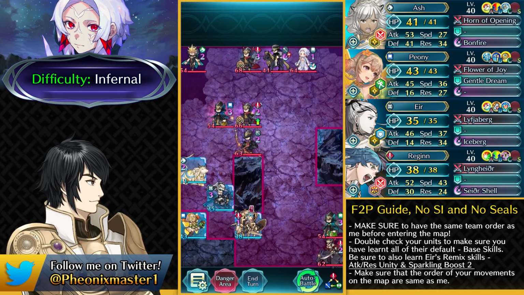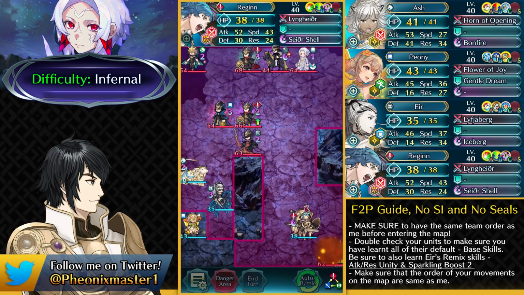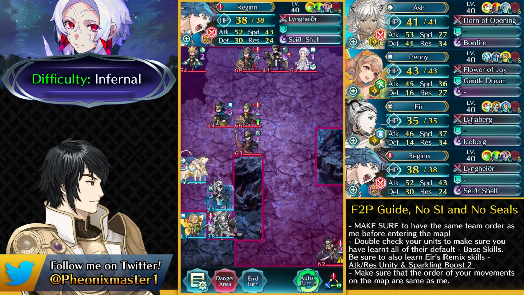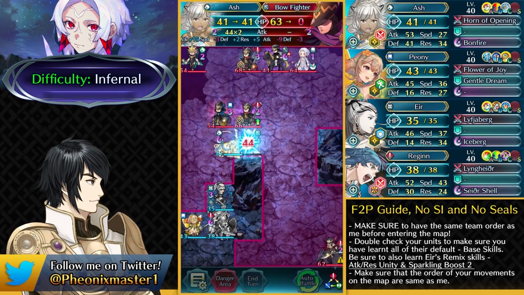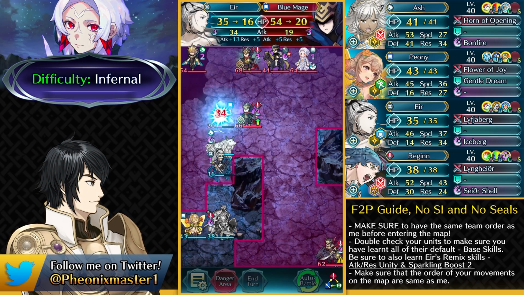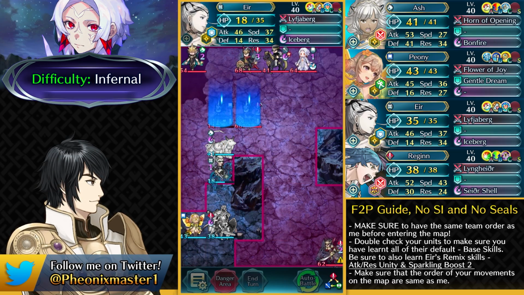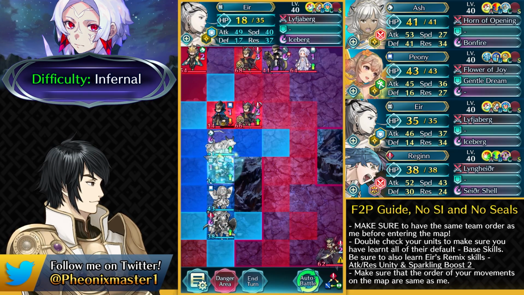So now we can go ahead and just take out this new Green Mage that just showed up here and retreat all the way back. And Cow can just take out this Bow Fighter pretty easily. And then we can proceed to take out this Blue Mage who does have Speed Preempt. I can definitely see that skill being pretty annoying on these maps, honestly.